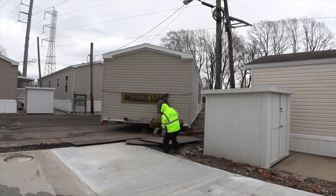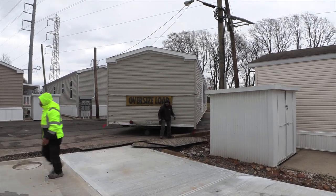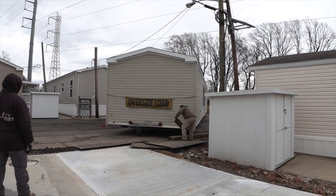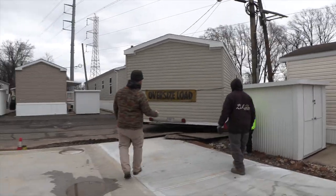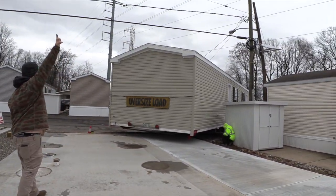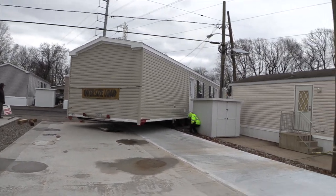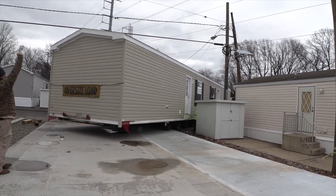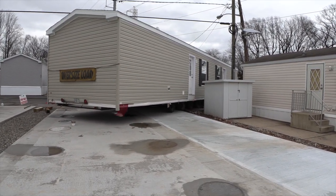So they reposition whatever they have on hand to help out with anything that's a step. So he's going to end up going over that curb, and they position the wood to protect on either end. And then they have to make sure the angle of the house fits between one row and the other. What you don't hear is all the sounds that they make telling Ron to stop or turn or whatever. There's a lot of commotion going on, to say the least.